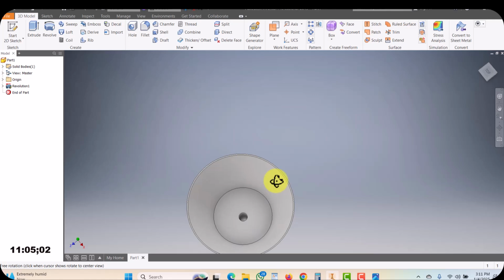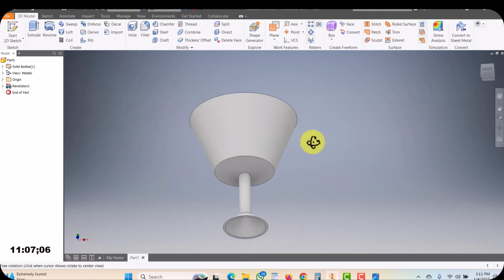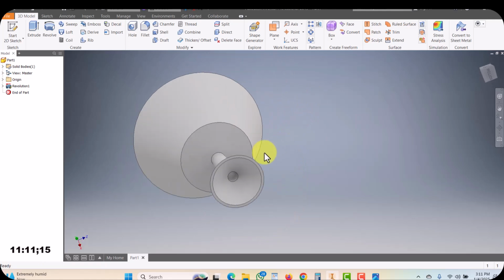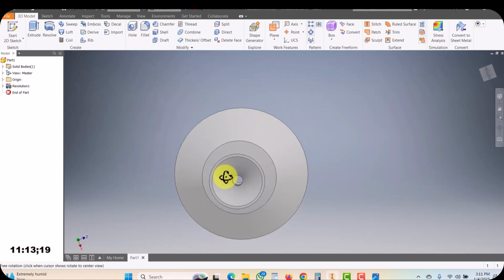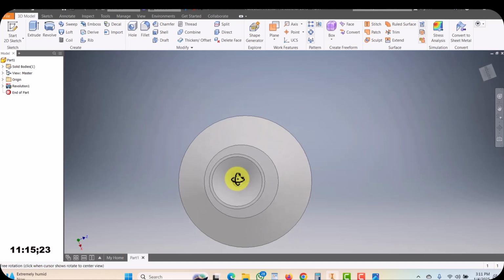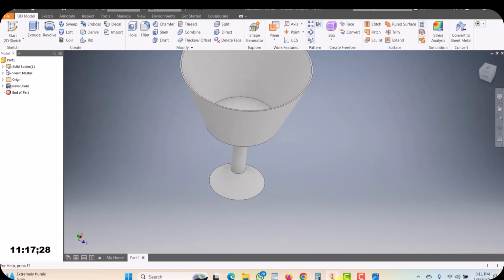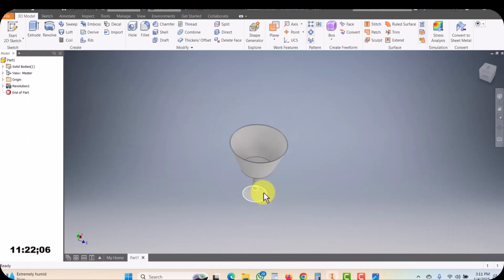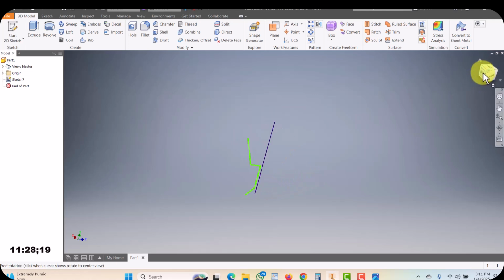So now let's try and examine what we have. Now you can see this is the result that we have. You can see that it has a hollow. So we are going to look at how to close that hollow if we don't want a hollow in between. But you can see we have the shape. It depends on how you do your own drawing. Okay, so I'm going to undo this and let's understand the step once again.